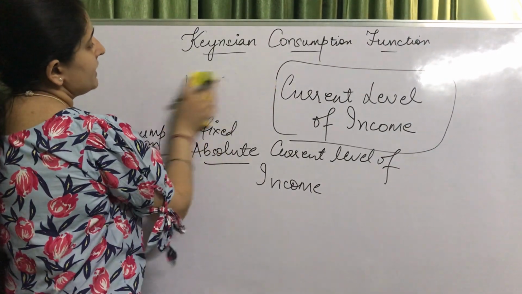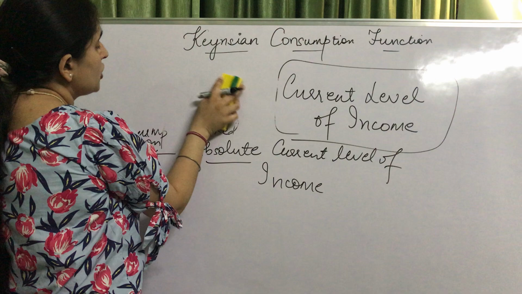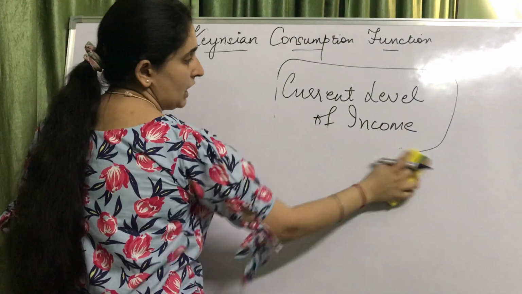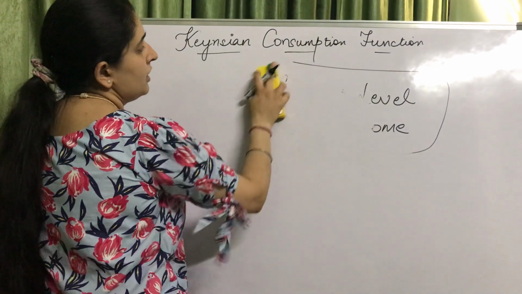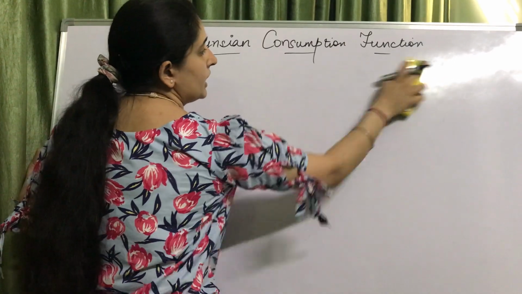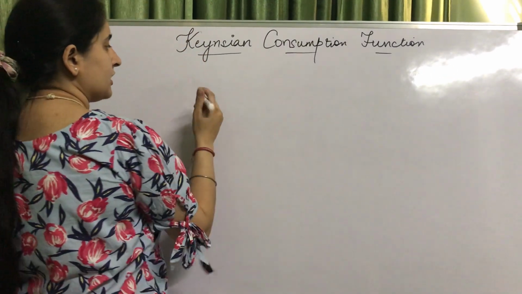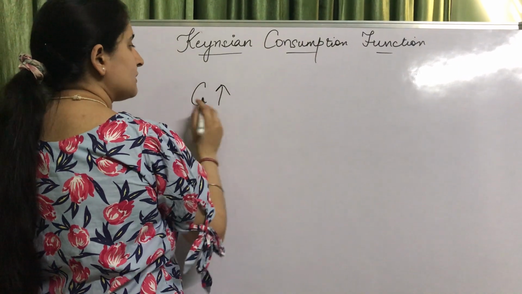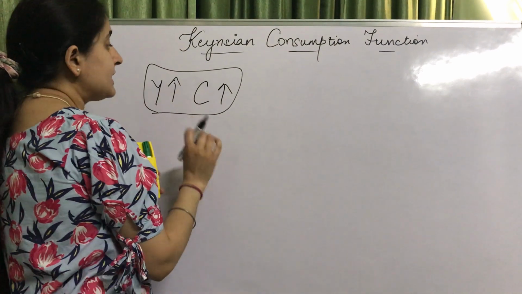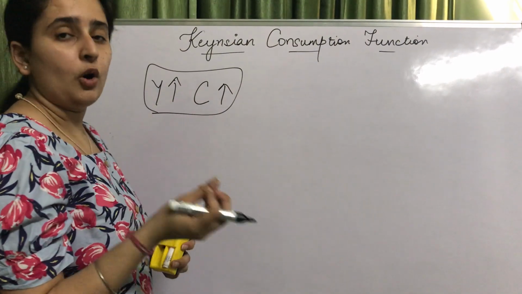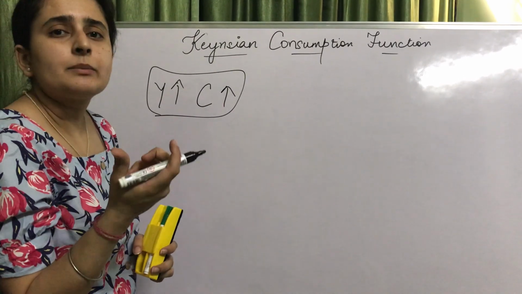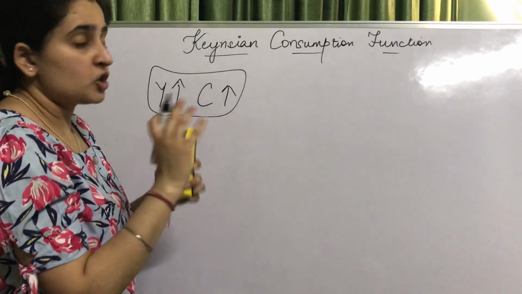Right, so this was the basic introduction that I told you. Now what does his law say about the consumption function? He says that as income increases, consumption will also increase. We all agree to that. We know that as income increases, my consumption will definitely increase, because income has increased. So this is the basic relation, but he said that the proportion of increase will not be the same. What does this mean? That the proportion of change will not be the same.